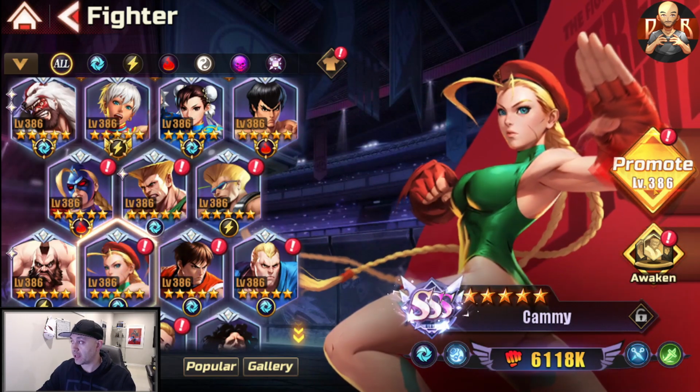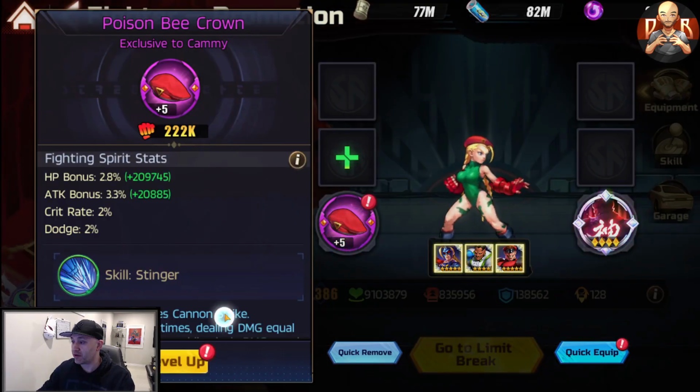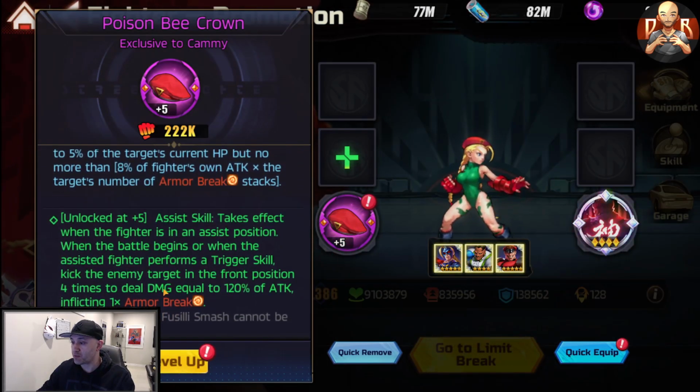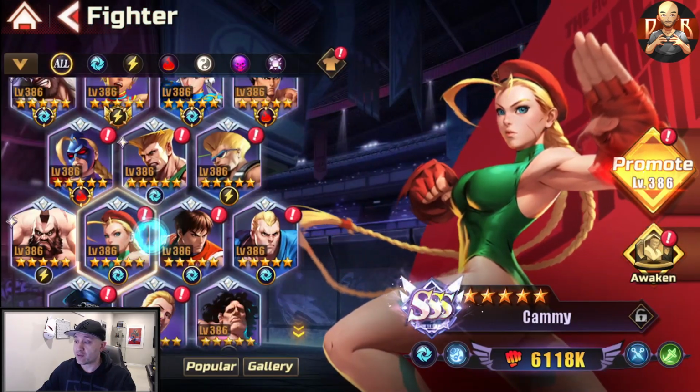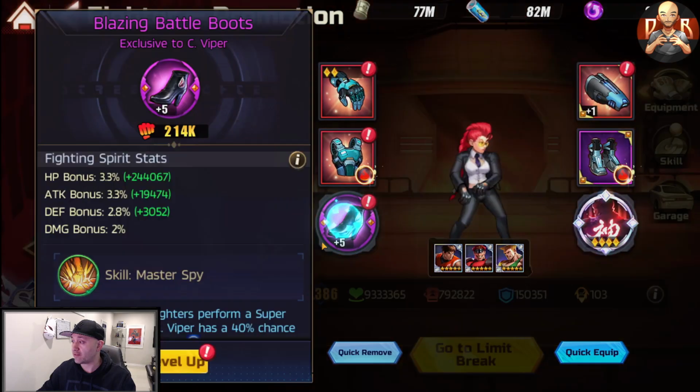I'm going to put her on Ken, but if you guys recall, I already covered this. She's got no gear or anything on there. She literally is just going to trigger armor break every time Ken has a triggered skill. I'm going to show you how that works and why he's the best unit for this. Bison's a close second. And then we're also going to do the Sea Viper activation as well, which I'll show you here.